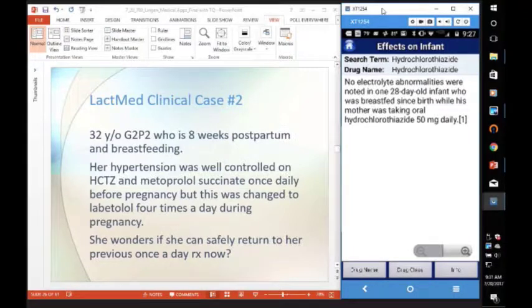So are you ever starting somebody on a potassium supplement with the chlorthalidone? No, you don't. Used in those doses, Joan, no, you don't need to. You would check electrolytes about a month later, like you would do anyway. But since we use so much combination medication, and that second drug is going to be a RAS inhibitor, it really further makes the hypokalemia less likely.